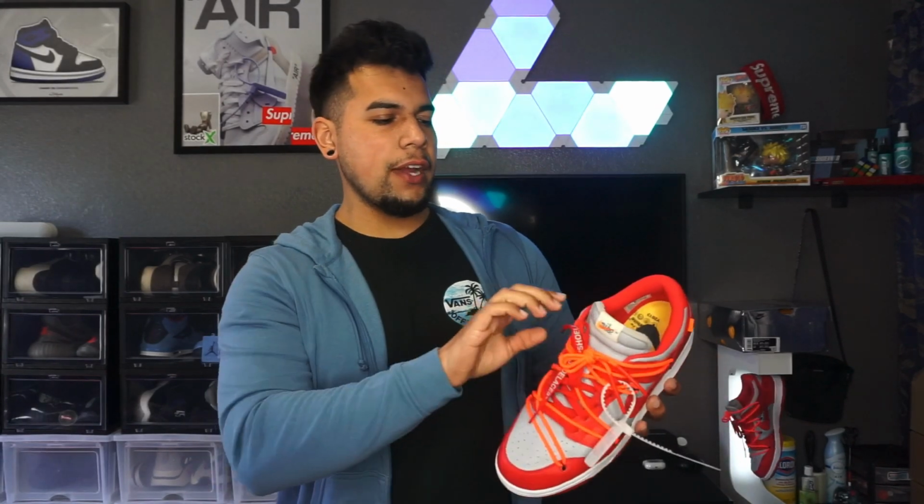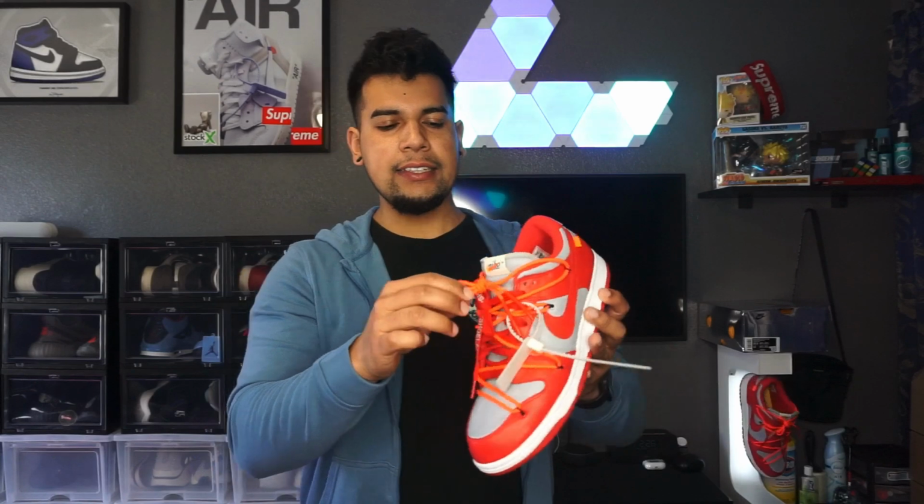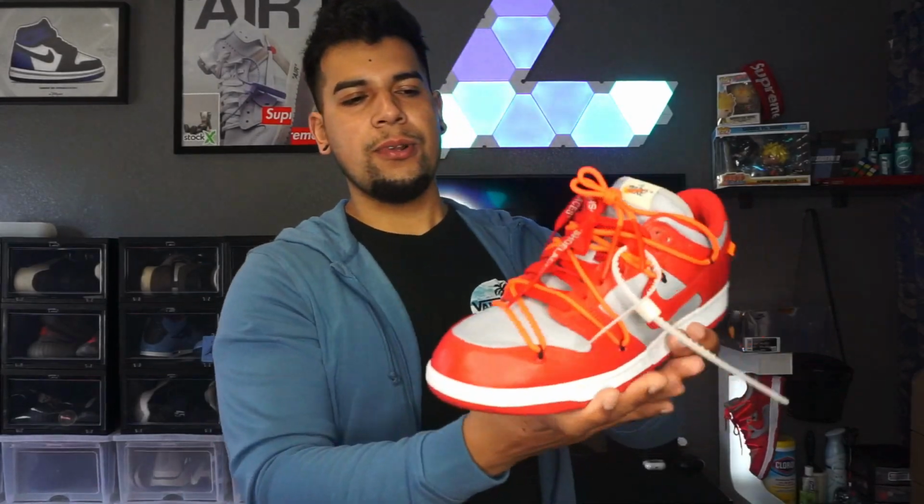All right, guys, so here you have your Dunk. You have this orange tab right here, like every other Off-White has. You have that crazy lacing system, which I've seen some people put on the back of their shoe like this, but I haven't tried it like that. I've only worn the shoe like twice. But I like it in the front, and I like lacing this one like a factory lace, and then just the bottom one like a regular tie, which I think looks cool like that.